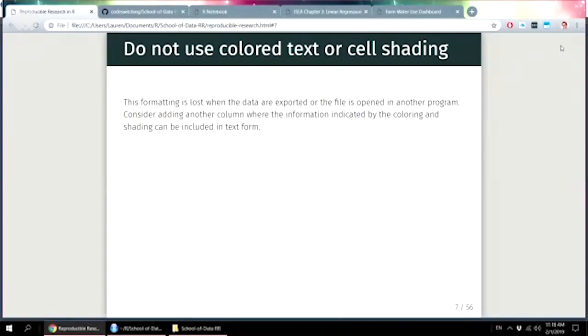Don't use color text or cell shading, because really this is metadata, right? We're saying something about this cell. We're saying this is important in some way, but in what way specifically? And this is an issue because colors don't mean something to someone. They're quite arbitrary, unless you assign them a value. People can pick certain colors that they like or don't like to represent certain things, and that's just not accessible, right?